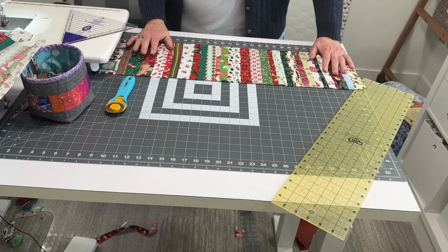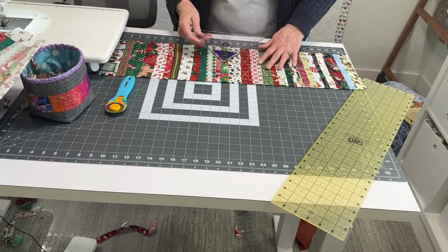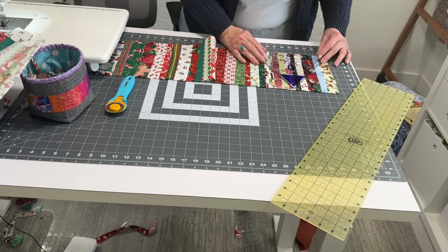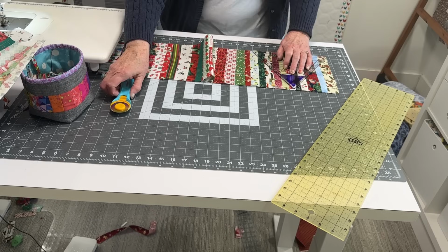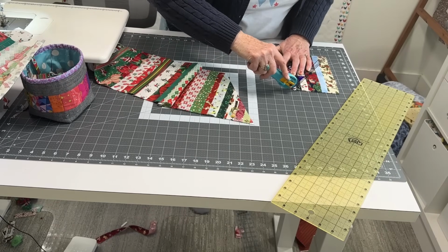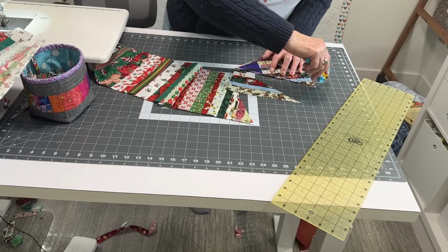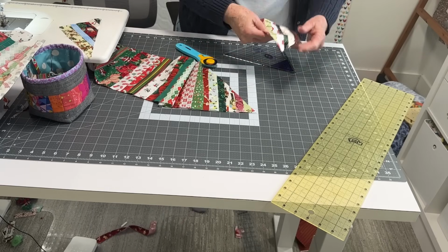Isn't this fun? This is totally like I have been paper piecing or foundation piecing, but I haven't. So I'm pretty amped up about how easy this is to do. The first one I'm going to do is lay this right on the edge. Cut it like so. Turn it around and give it a slice right next to it. And then I'm going to cut the dog ears off. Ooh. Okay. There is one.